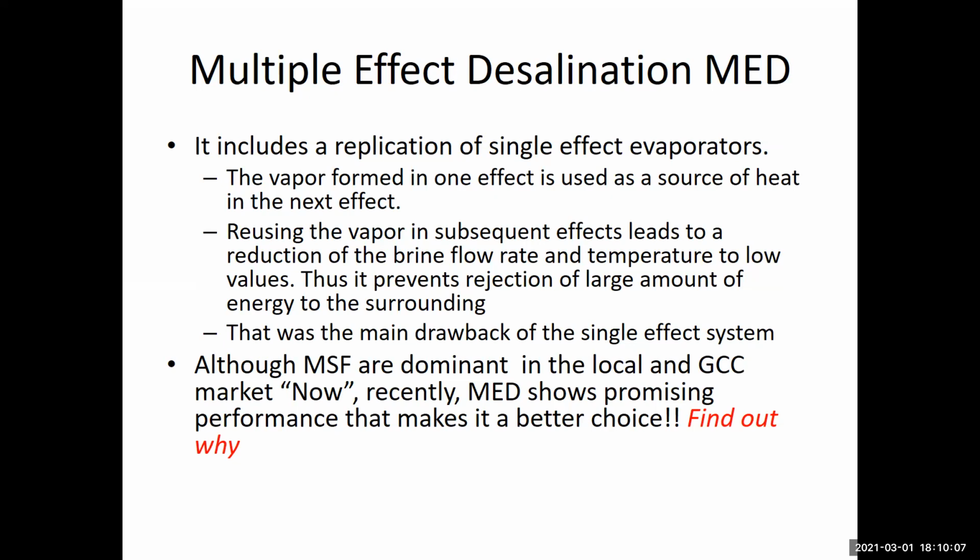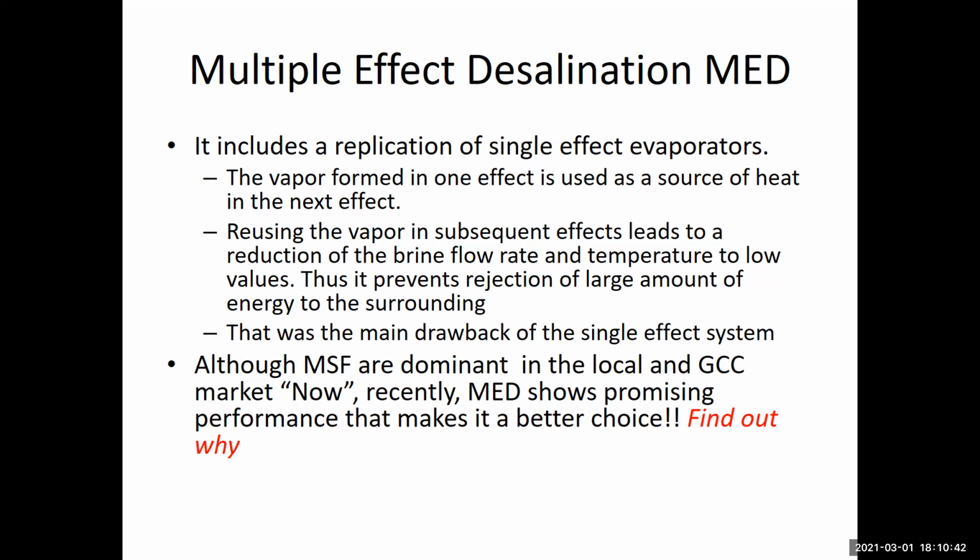So the point here is we are reutilizing the vapor that we have. We need to condense the vapor. Okay, and instead of condensing it in a condenser, why don't we condense it in an evaporator and generate an additional amount of vapor, which is almost equal. It's a little bit less because as you are moving from one effect to the other, both pressure and temperature reduce. But it's not only the temperature that reduces, we're also reducing pressure. Reducing the pressure means that the saturation temperature drops. So boiling still can occur.